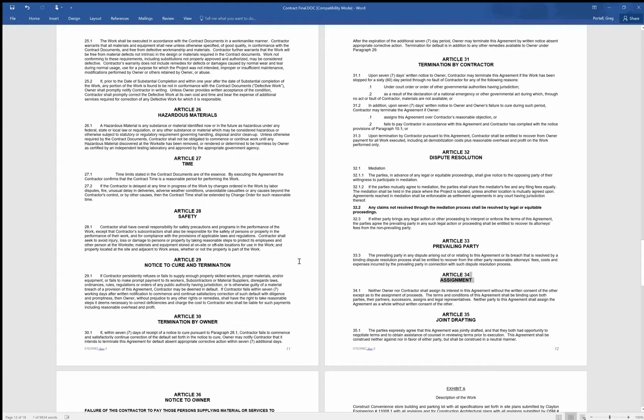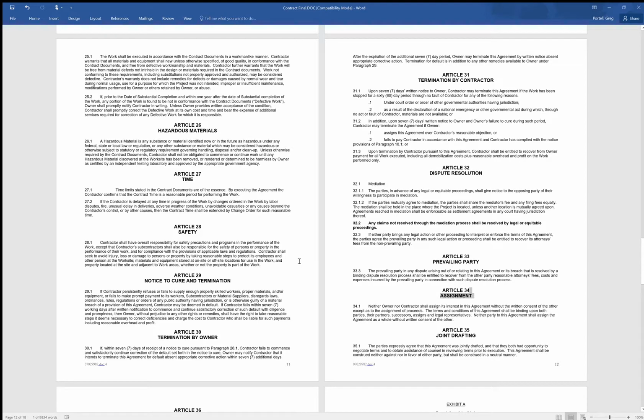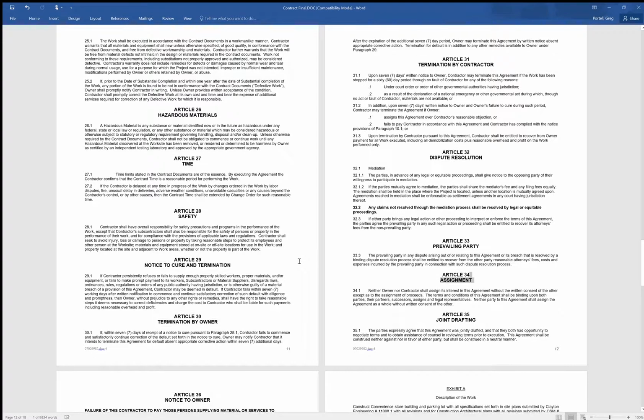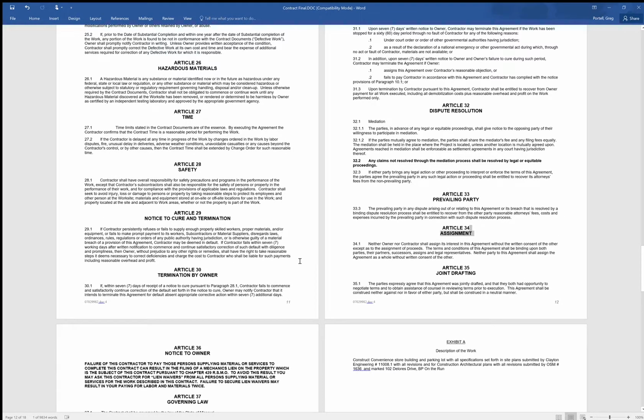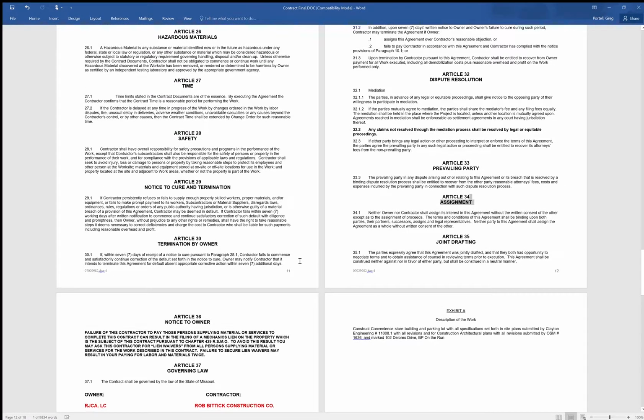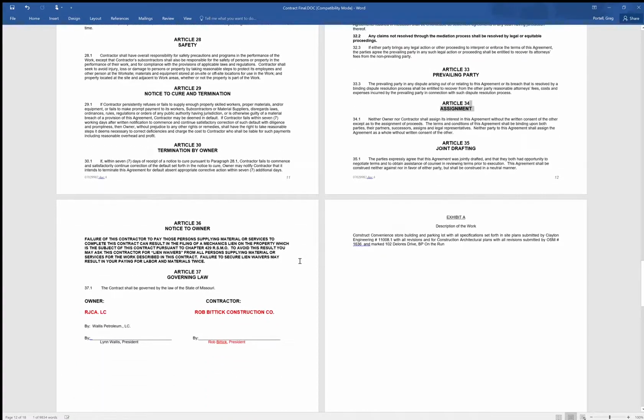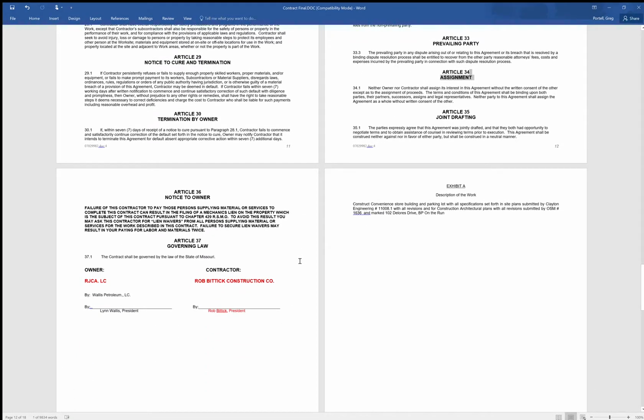And then you get into your termination possibilities by owner, termination possibilities by contract, any type of dispute resolution, and then lastly the signing page of the owner and contractor.